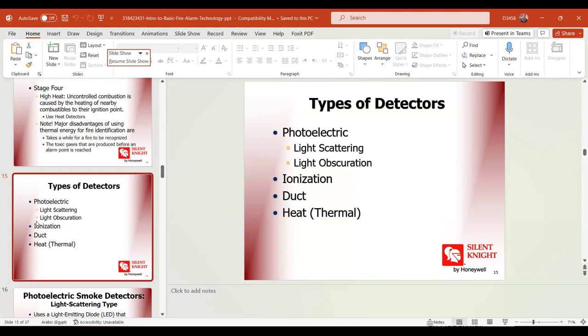It depends on the light emitting diode, the LED. The same photoelectric, and what was the other thing? Optical. It's photoelectric, optical. It's the same optical.